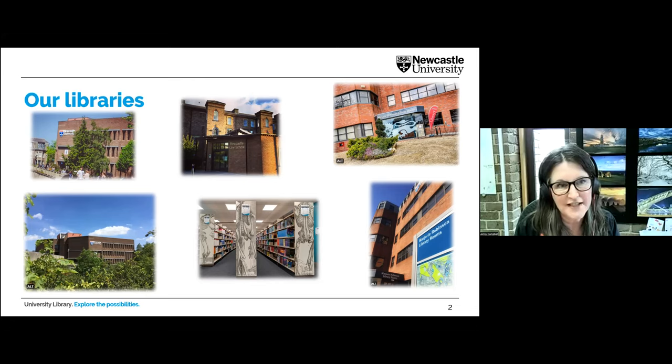And then our most recent addition is the Marjorie Robinson Library Rooms, which the university acquired in 2016, really on the back of us evidencing not having enough library space over previous years. We'd run a pop-up library during the assessment periods in 2014 and 2015, because we just didn't have enough space. So the Marjorie is a print-free study space, essentially, and it's not very far away from the Philip Robinson Library. It's kind of an overflow, if you like.